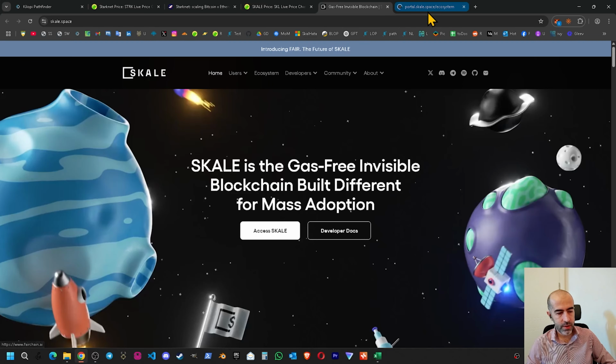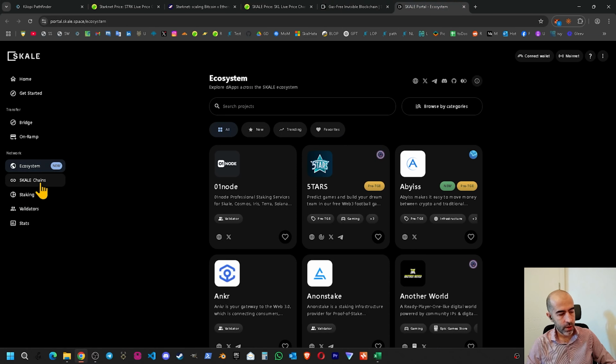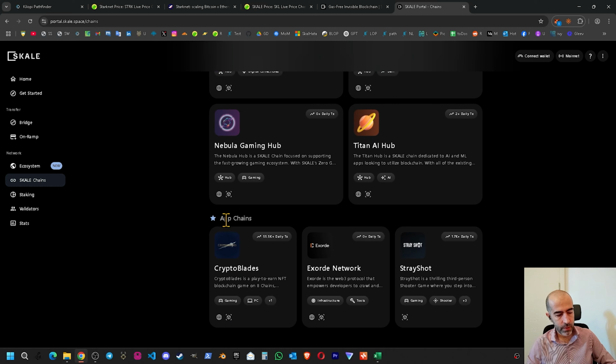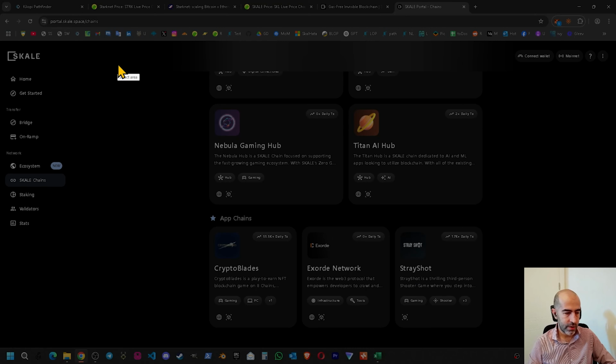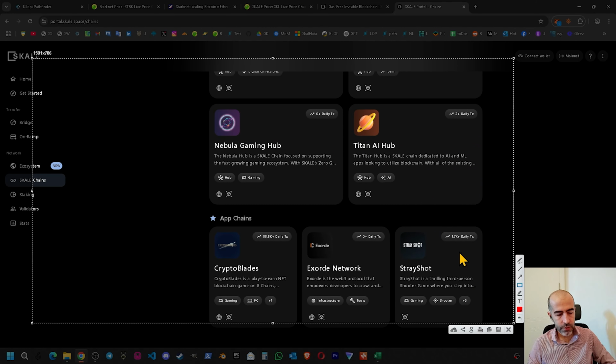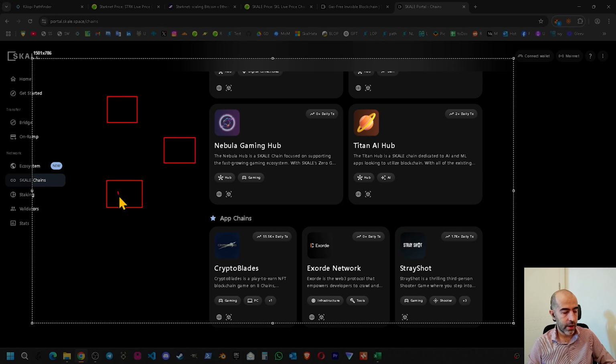When we click ecosystem on the web page, we can come to the Skale chains link. We will be able to see some application chains in here, and let's try to understand it. For example, we have 3 chains in here. All chains are actually blockchains, standalone blockchains, and these blockchains are connected to each other with a special bridge of Skale.